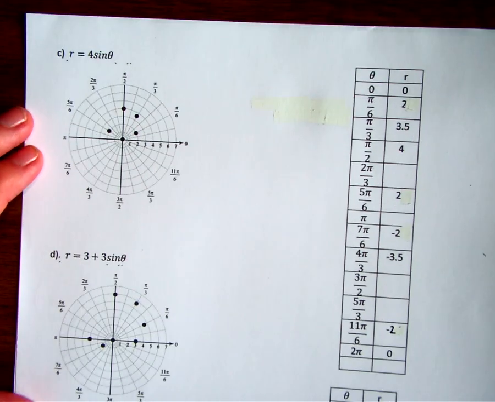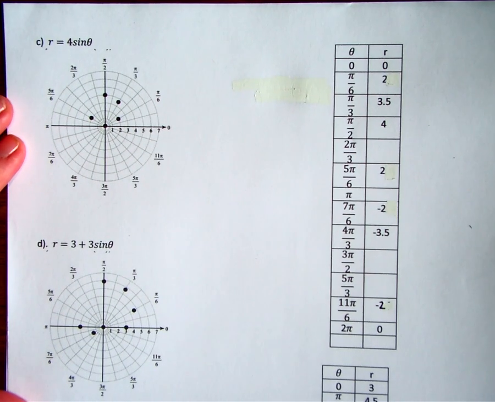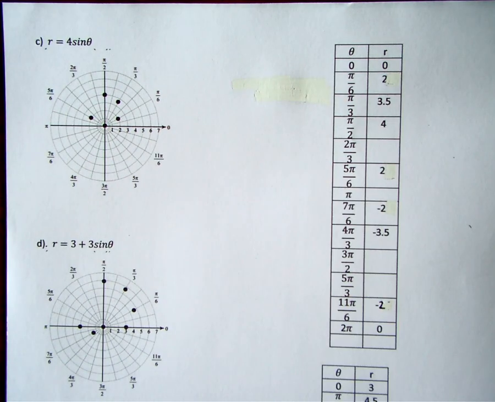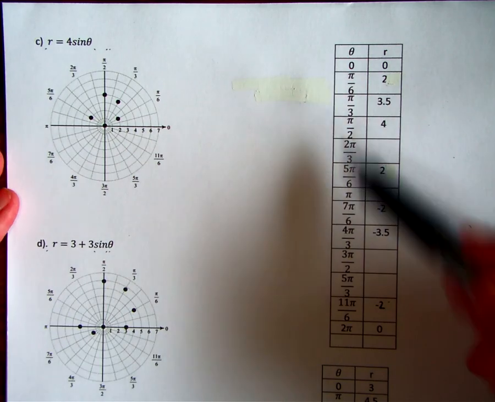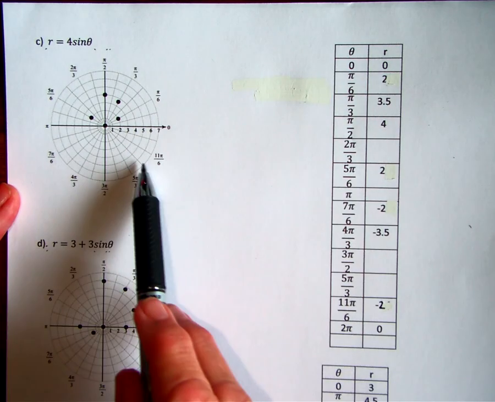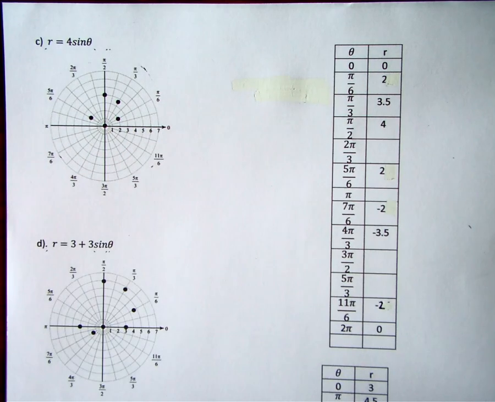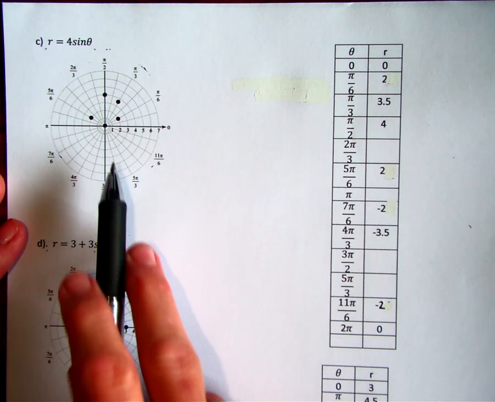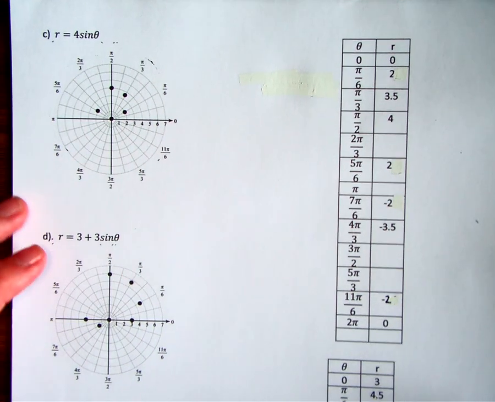On to part 2, where we're just going to make some t-tables and plot some points. The Desmos activity, again, that's on the very beginning of the worksheet for today, kind of takes you through and lets you sort of discover which shapes these might make. I have already plugged in all the radian measures, and it's just the radian measures going around from 0 to 2 pi. And then I've plugged in the answers on a few of them. So that's what dots are plotted over here, just to save us a little time.